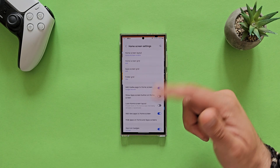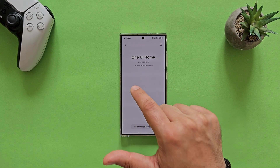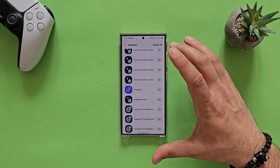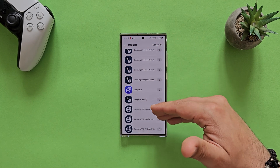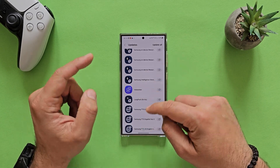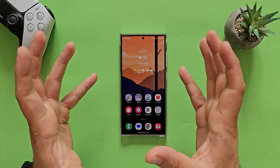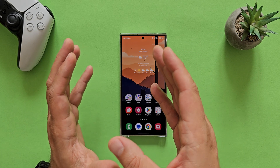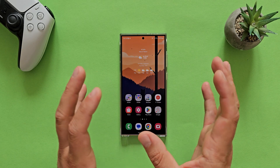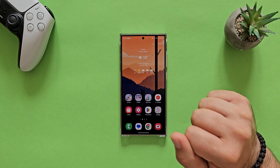One more test on the home screen — going inside settings to check the latest version. The One UI Home is still version 15.1.0.1.3 with the April update. There were already a lot of updates, possibly related to the interpreter and TTS. Samsung is also heavily working to release One UI 6.1 for the S23 Ultra, which should be released in the next couple of days. Expect a One UI 6.1 review on the S23 Ultra and a comparison with the S24 Ultra soon.